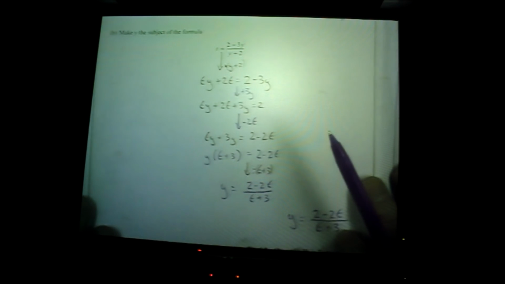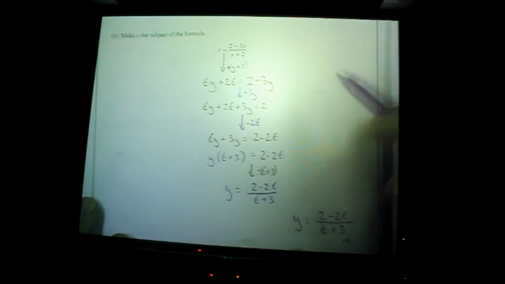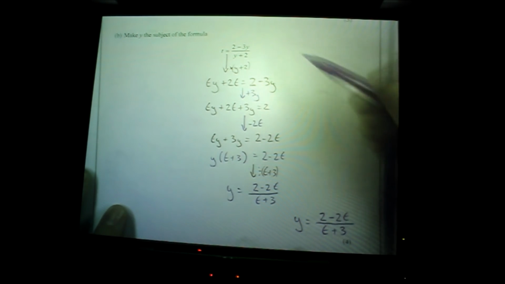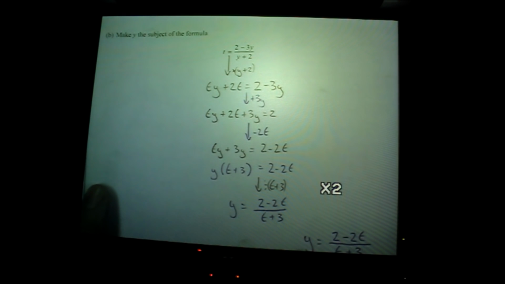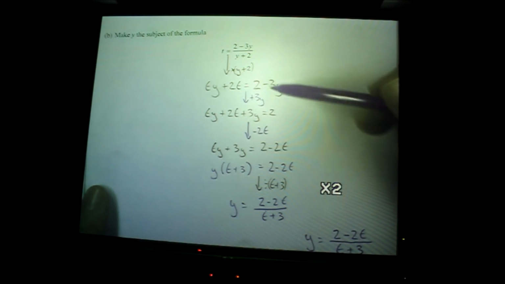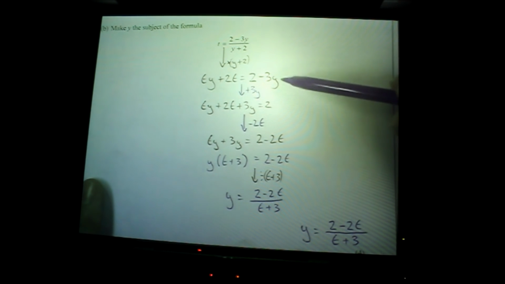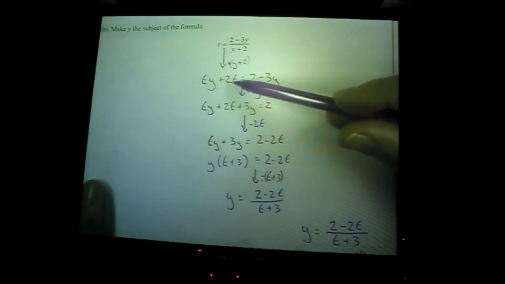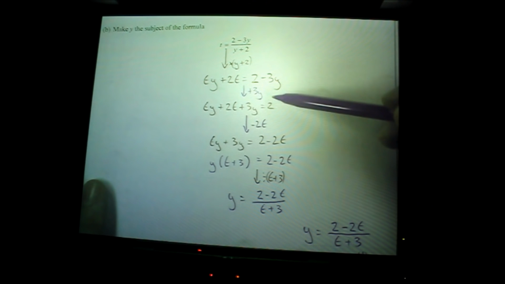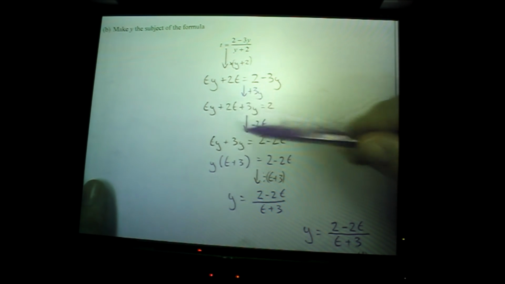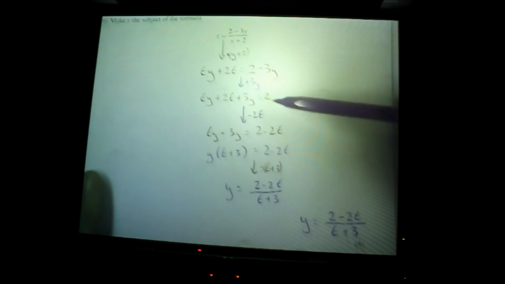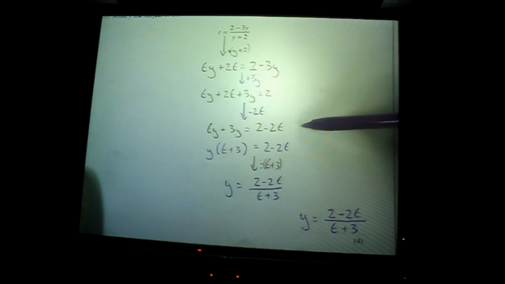Make y the subject of the formula. I'm going to go through this quite quick, my memory stick's running out. First of all, what I did was multiply by y add 2 to give me this, so ty add 2t. Then I've added 3y to get my y's on the same side, because we're making y the subject. Then I've taken the 2t off, so I'm just left with my 2 y's in here. So ty add 3y is 2, take 2t. This is a trick, right?